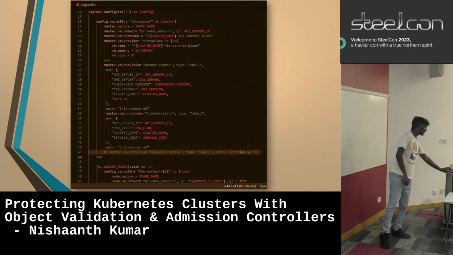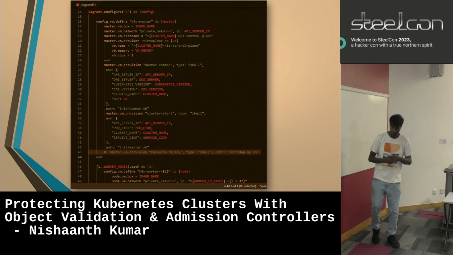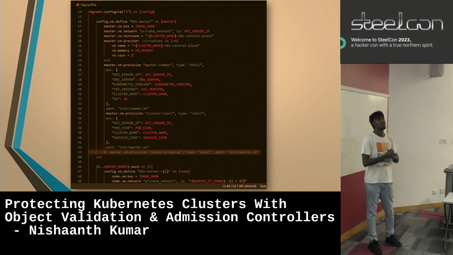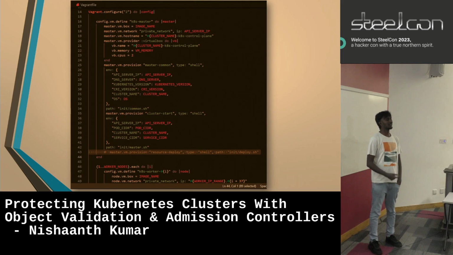Yeah, and the last few steps: how did I create a cluster for testing? I was just using Vagrant, which is a tool written on top of the VirtualBox APIs or the VM APIs, which you can leverage to create virtual boxes. Say you want to run the master node on a specific virtual box, and you want to run 2 worker nodes on 2 different virtual boxes. We can't go ahead and create virtual boxes one by one, update them one by one, right?